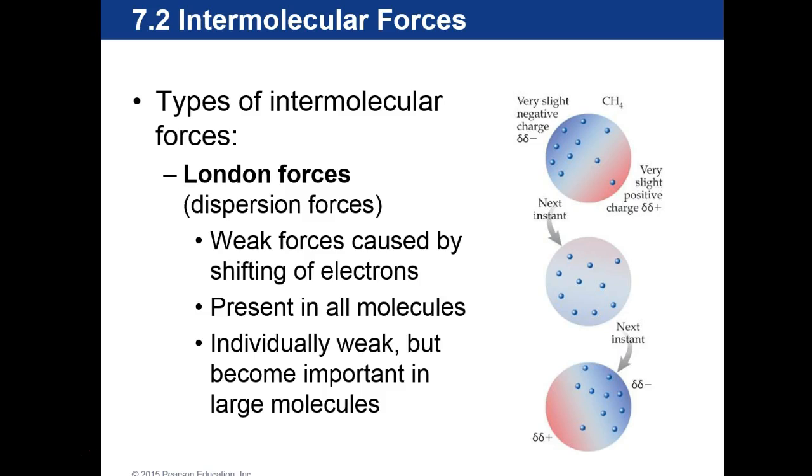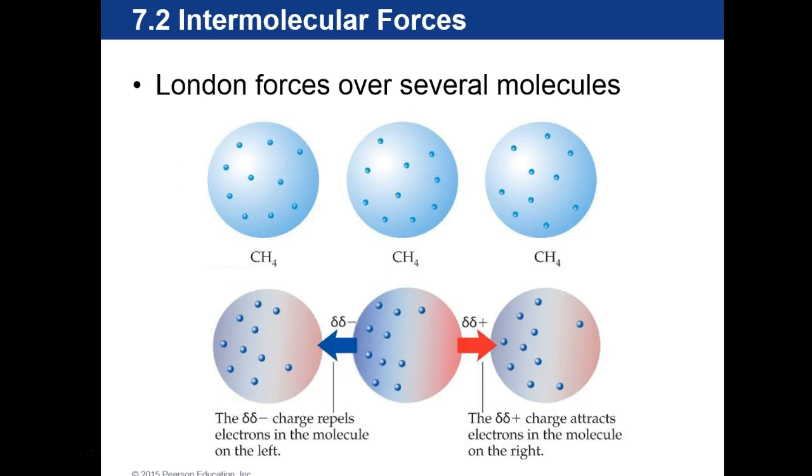Some of the types of intermolecular forces include London forces. These are also known as dispersion forces. You're going to have to be responsible for the definition of this one. They are weak forces caused by the shifting of electrons. They're present in all molecules, and they're individually weak but become important in very large molecules. London forces act over several molecules, as you can see here. The negative charge repels electrons in the molecule to the left, and the positive charge attracts electrons in the molecule to the right.